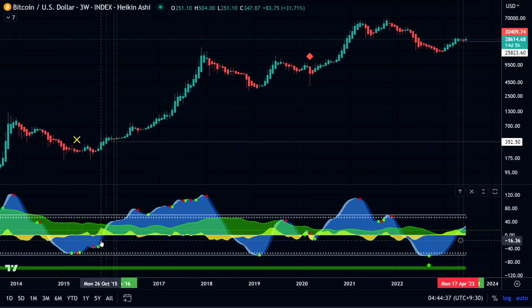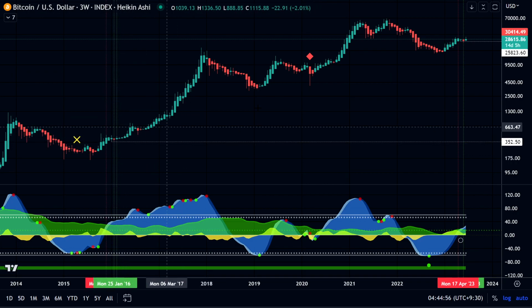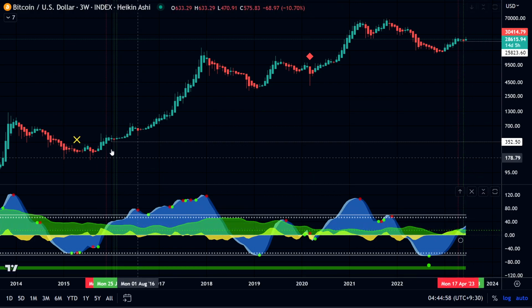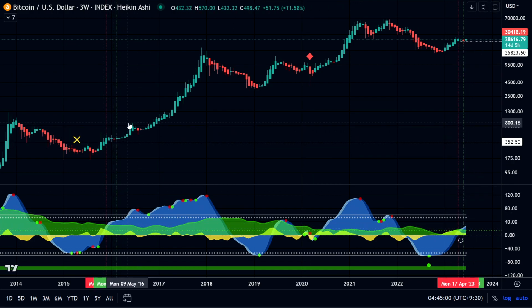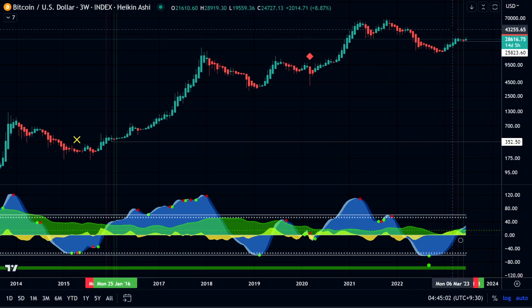We did see this blue wave coming up after reaching the bottom in the bear market. It did come up here and did go sideways for a bit and eventually came up and found a red dot here. And again, we have been saying, I think we're in a similar spot to this area when comparing both of these cycles. And we are looking for that next move to the upside, which again, we said would be around possibly 36, 37k.